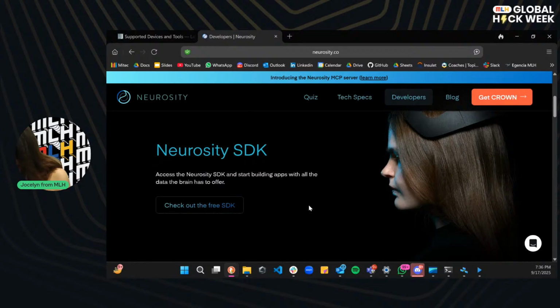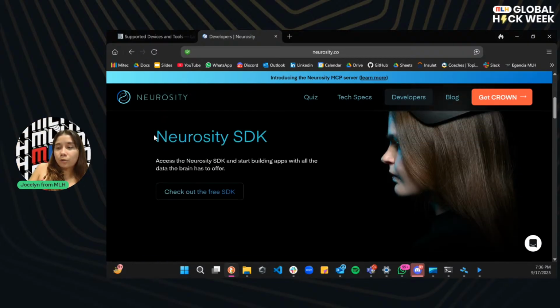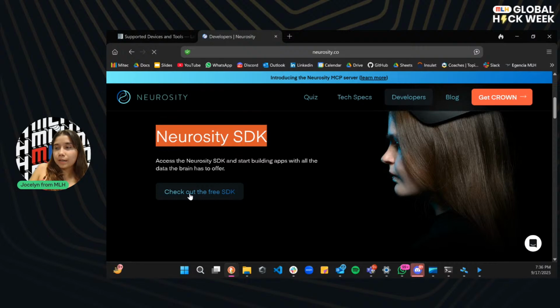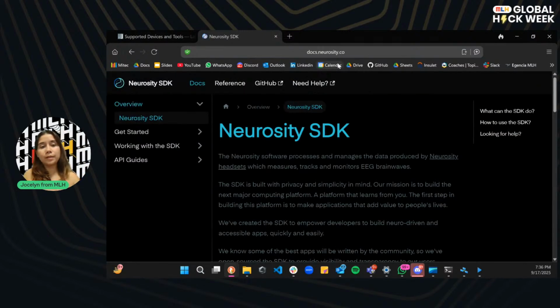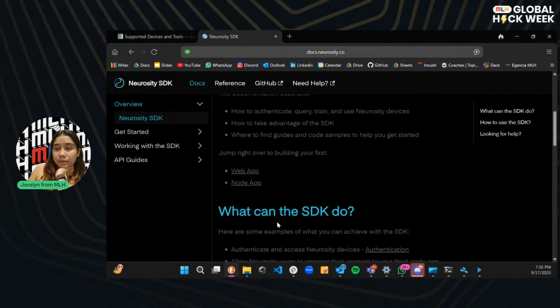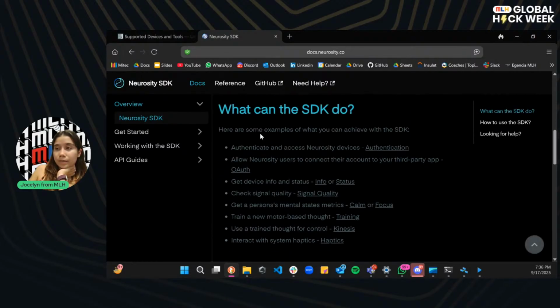Hold on. Let me just plug it in. Okay. And they actually have their own SDK, which is really nice. You can integrate that with React, so it's very easy to get started. There are many things that the SDK can do.